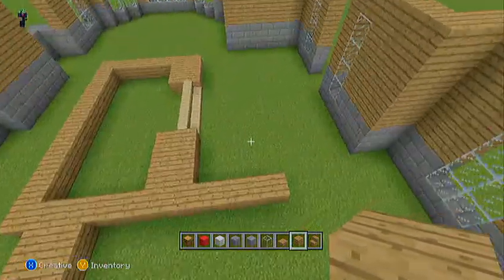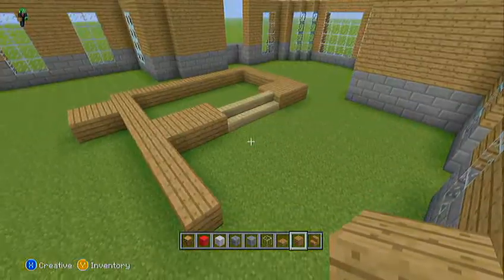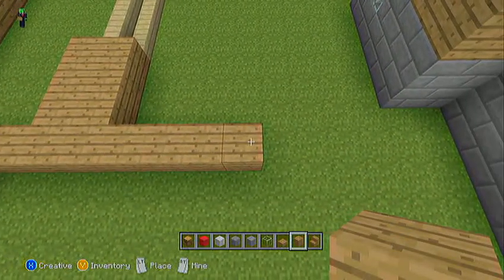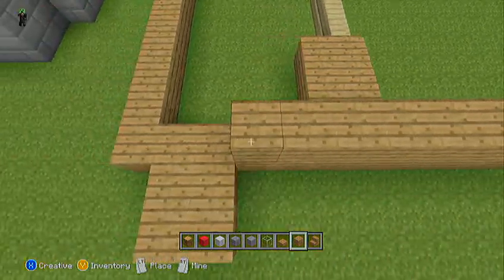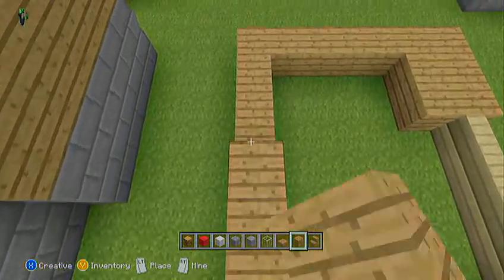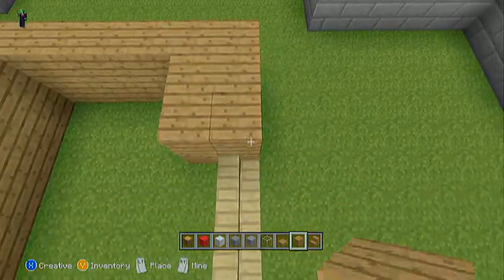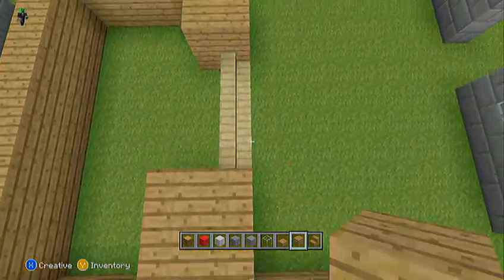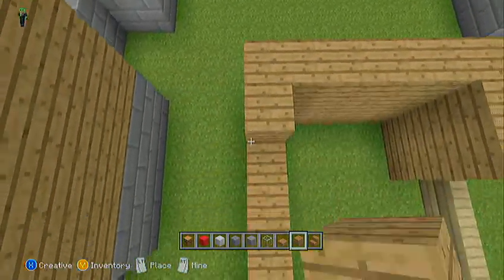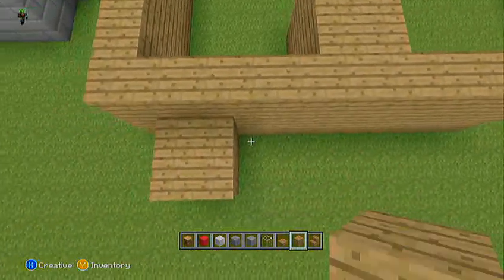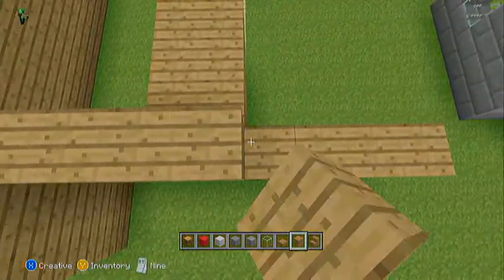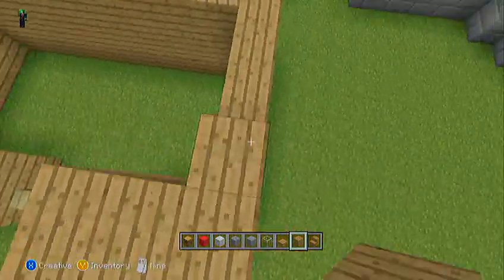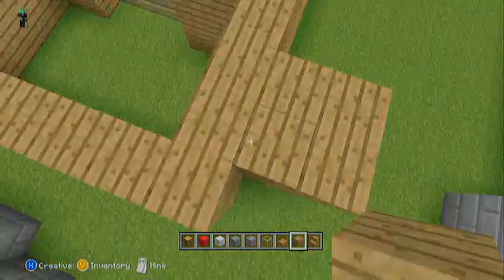Alright, now we want to raise up the middle. So practically we'll want to get it to the height of that. So that is 6 high, so that we have 1 there, we just want to raise it up another 5. So this will be pretty much adding up to 6, this will be 2. This will be layer 3. 4. 5.